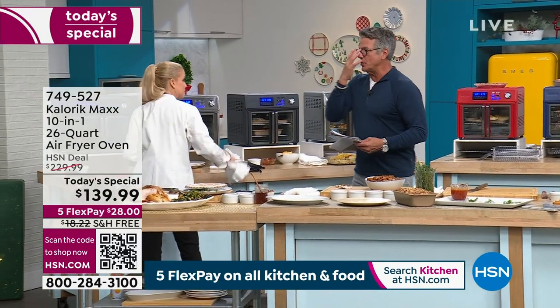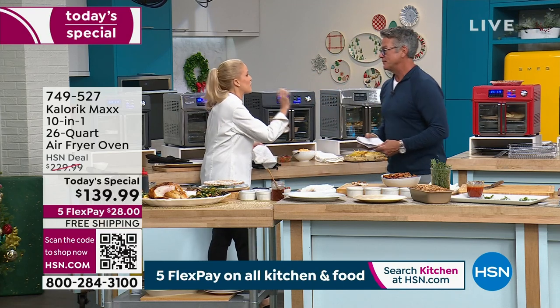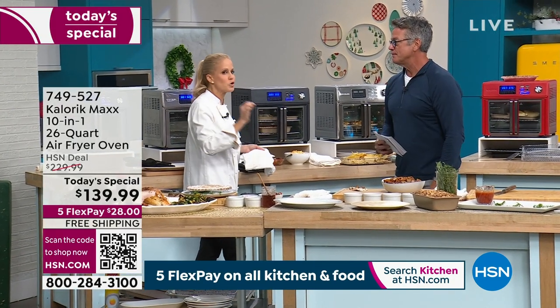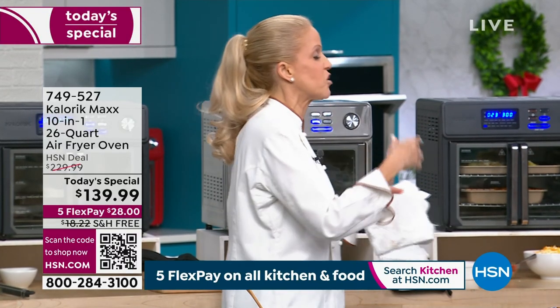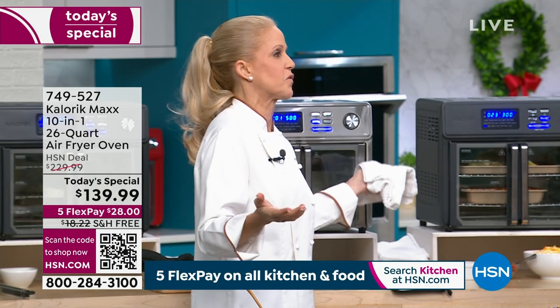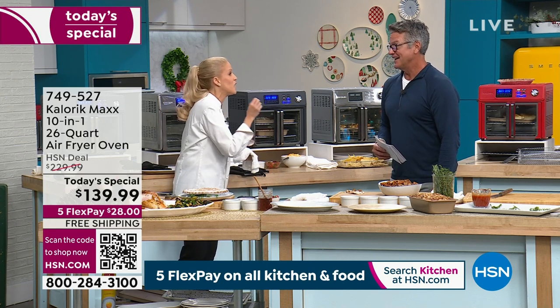It reminds me of the Alta Shaam and all those different ovens we had in a restaurant — professional kitchen ovens. That's a brilliant analogy, because you and I are used to high heat, quick cooking on the line. Where you place your order in a restaurant, it better come out quick. You're not going to wait 47 minutes for a Wellington. I'll show you Beef Wellington in seven minutes.